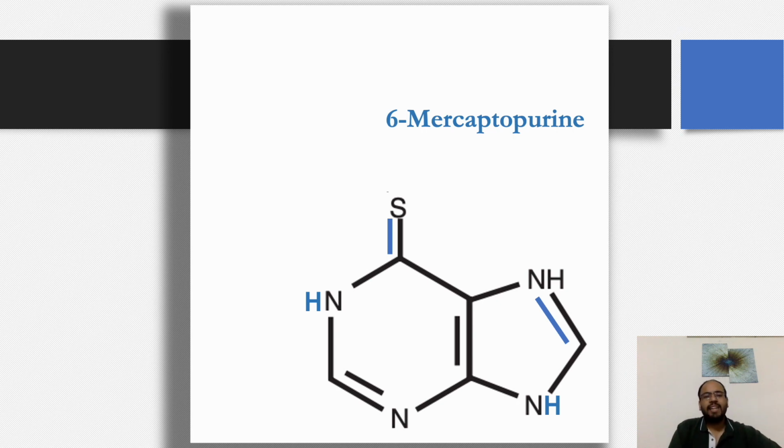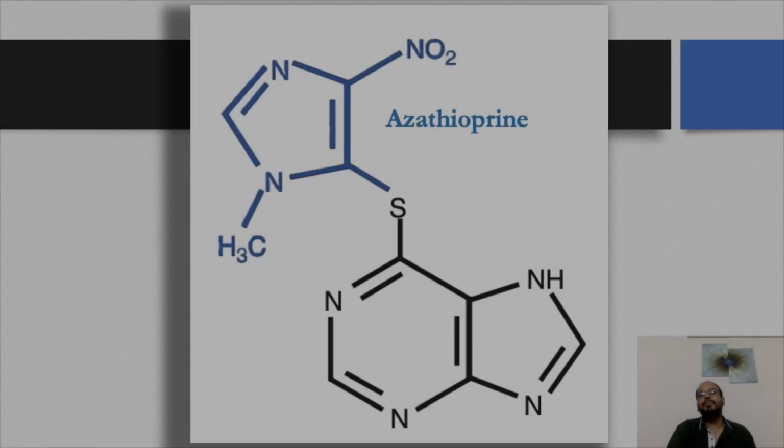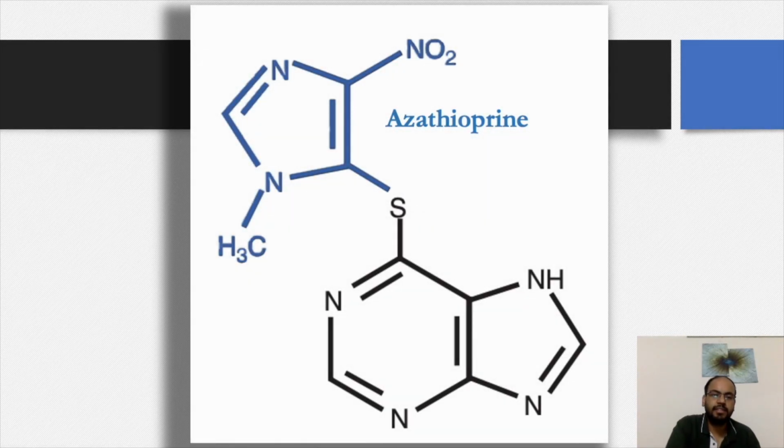Now we will look at the structure of 6-mercaptopurine, the parent drug for azathioprine. In this structure, these two rings that you are looking at are known as the purine backbone. The placement of double bonds might change from purine to purine, but this is what is known as the purine backbone, and the elements or bonds shown in blue are the ones seen in 6-mercaptopurine. Using 6-mercaptopurine, azathioprine was created, in which we see an additional ring, and this is the drug that we are studying right now.